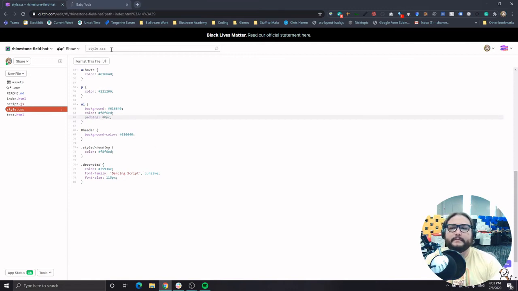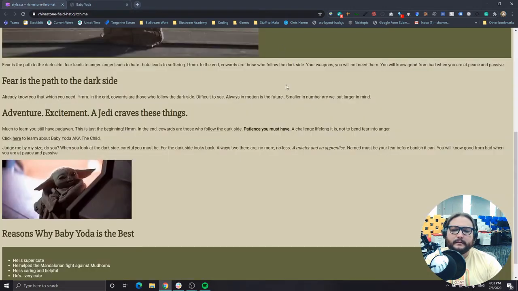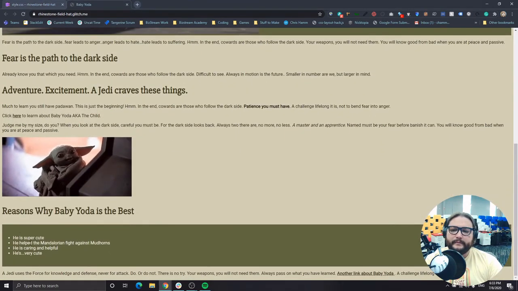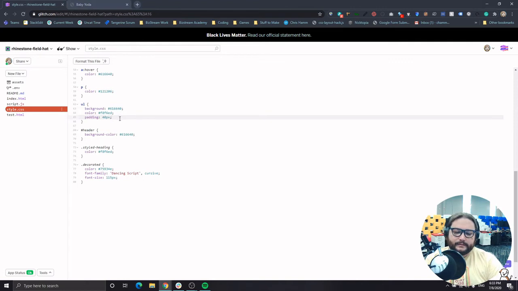Okay, and let's see what that does out here to our site. We got a lot more room here now. You see that? We got a lot more space on the top and bottom, a little bit more on the left and right. The reason for that is because the way lists work, these bullets actually stick outside of the actual UL, so they're kind of into the padding a little bit. So we can play around with that. Now look, if we go from 40 pixels to, let's say, 100 pixels, what is that going to do?